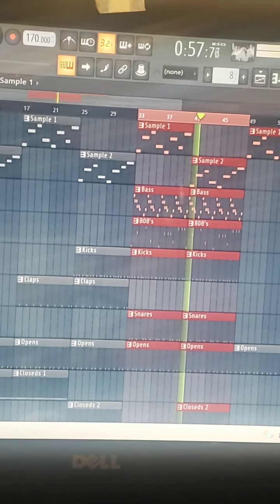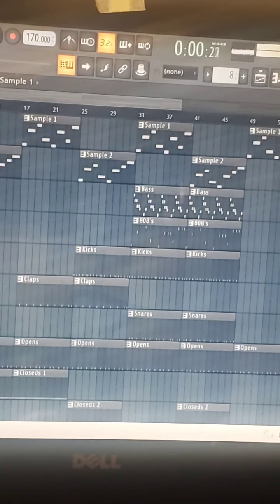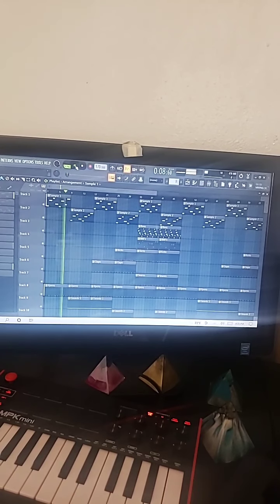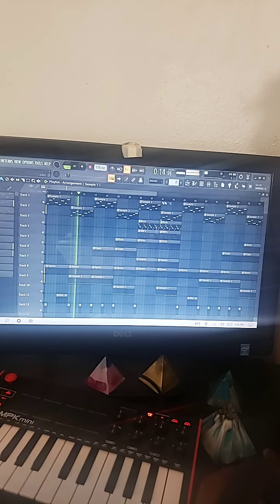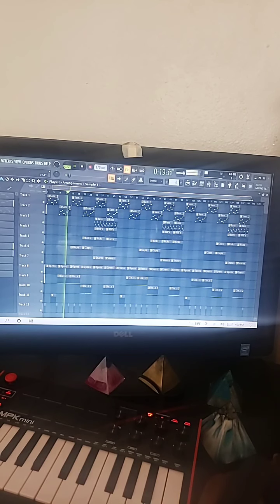Right. Let's run that back and see how that sounds. Got some interesting little sound effects on this joint. I wanted it to be a track that kind of builds up, but I still had to find some things to throw in there here and there to still keep it interesting.